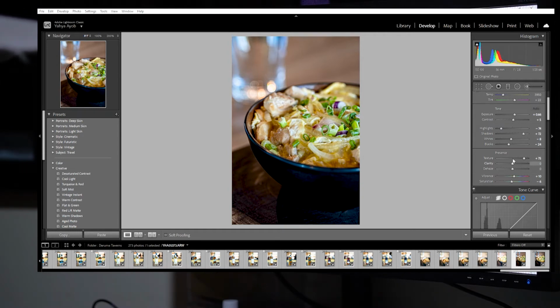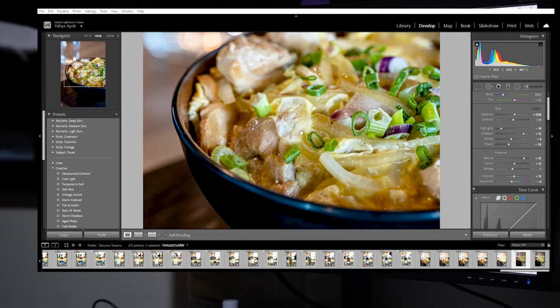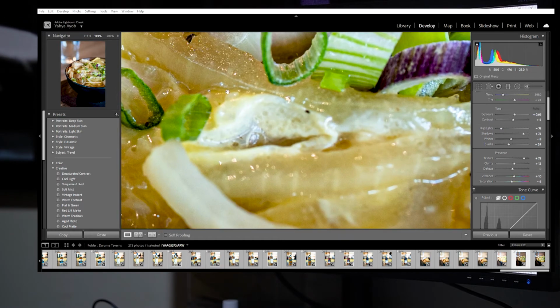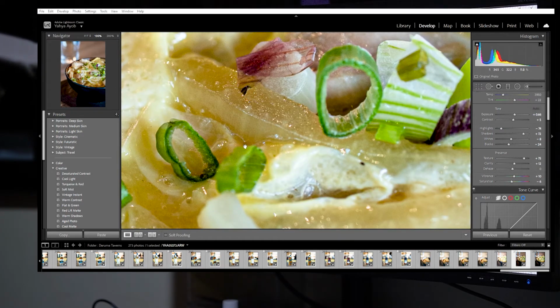Then the clarity, I usually play from 11 to 19. So this one I will just put at 11, or 12. And then this is all being very nicely done. So it looks cool. See, it looks sharper. You can see that there's a little bit of grain here, a bit of noise here, right? So this one is very easy.